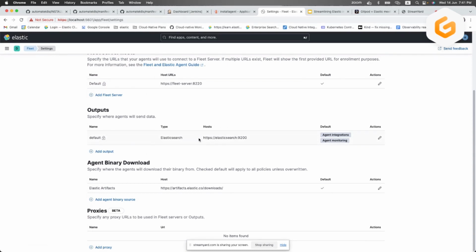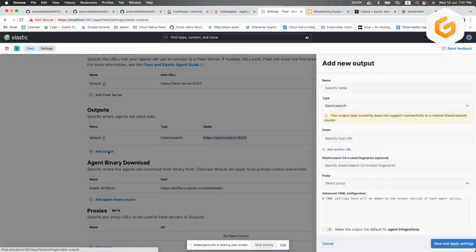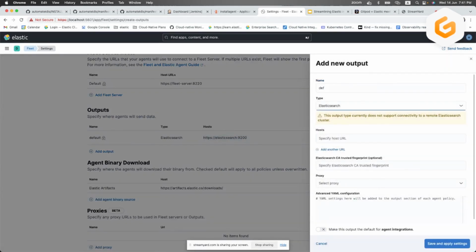So I'm going to take this URL here and create a different output. I'm going to give it a name, just the same, and write a specific configuration. Because this is a local cluster, and sorry, typo, my certificate is not an authenticated one, I want to override the SSL verification. So I'm creating the new output. The new output has been created.